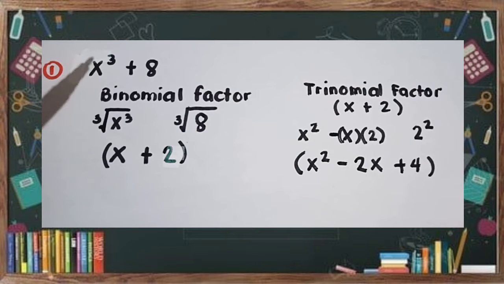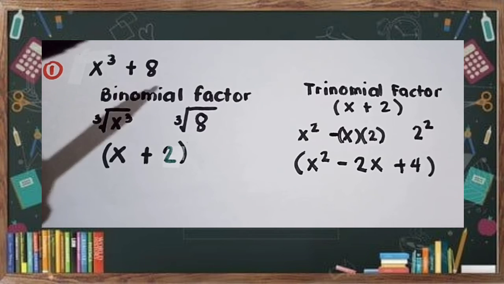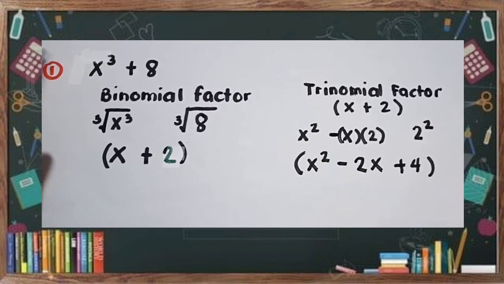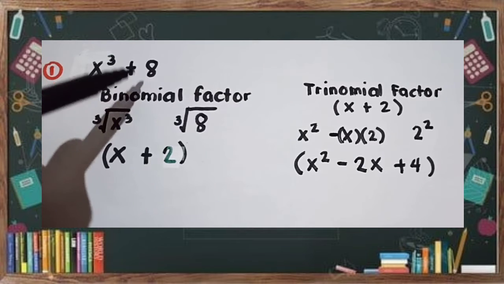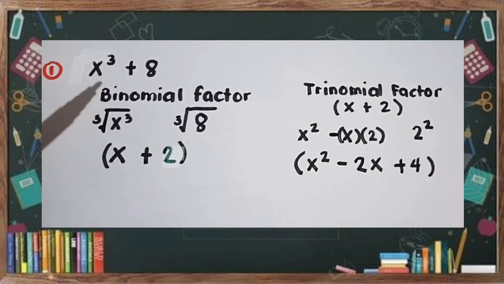Okay, so how can we factor sum and difference of two cubes? Okay, so let's have an example. So number 1 is x cubed plus 8. Okay, so kailangan nating makuha yung factors ng x cubed plus 8. Okay, so first, we need to get the binomial factor. So, paano ba natin makukuha yung binomial factor?